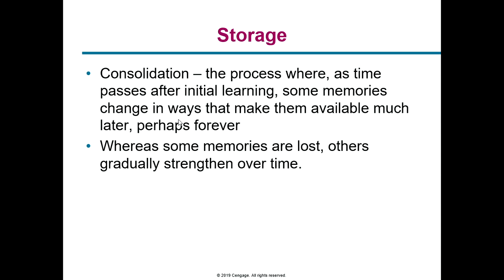So the idea of storage goes back to consolidation, and this is the idea of taking your short-term memories and turning them into long-term memories, okay? Some memories do get lost, and then some memories are there and they tend to strengthen over time. Depending upon the intensity of the memory, the emotional attachments that you have, the retrieval cues, how strong the moment was, that tends to depend on whether or not you can retrieve the memories that are stored in your long-term memory, okay?